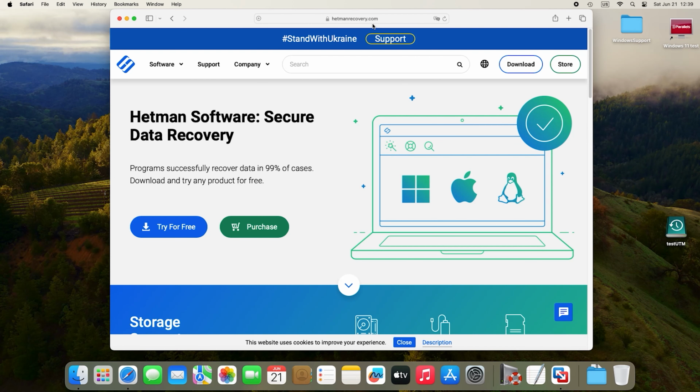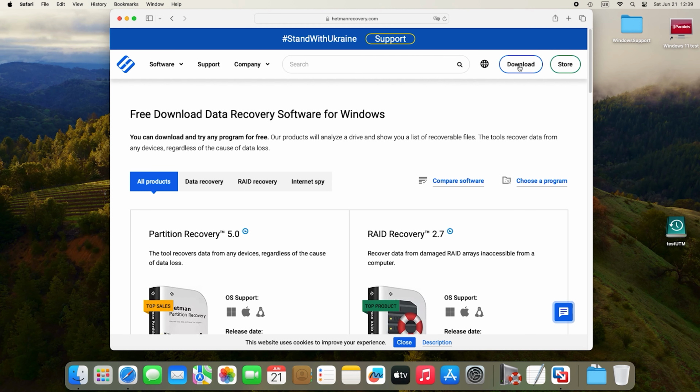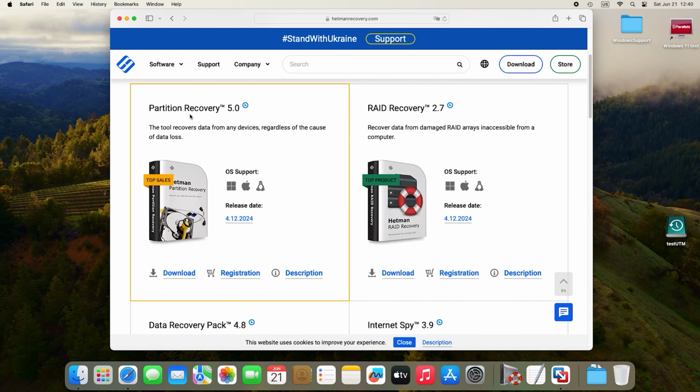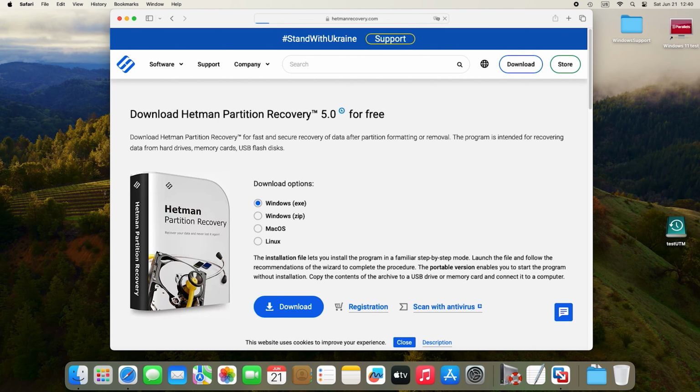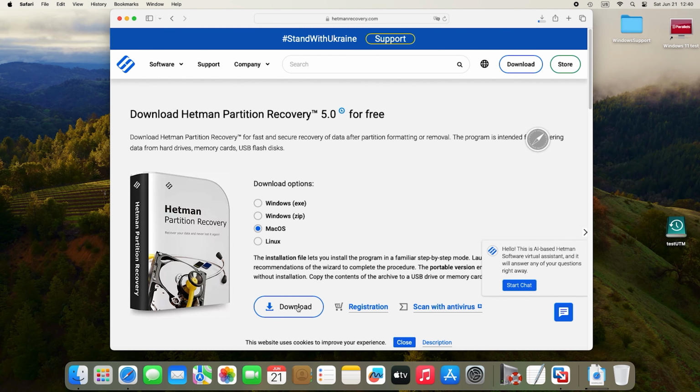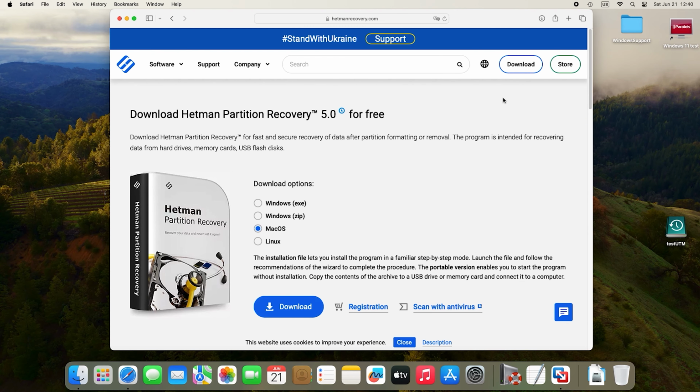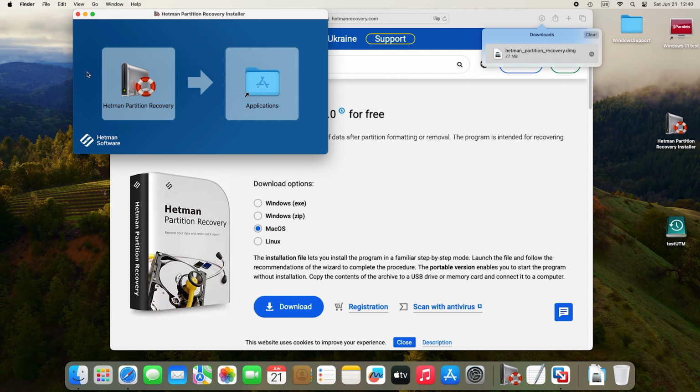Go to its website, hetmanrecovery.com, and download the app. Choose the version for macOS. Now install it just like any other app and drag the shortcut to the folder containing your programs.